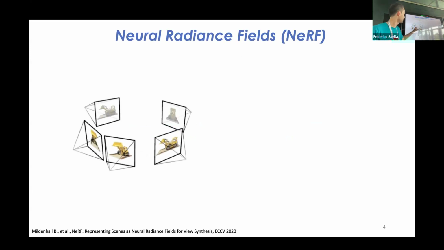So NeRF, neural radiance fields, is a technique for synthesizing new views of objects given some views. In this case, you are given these 5 images of this nice Lego object. And I'm asking, okay, can you now tell me how the object looks from above or from below or from here? It's hard. It's not an easy task at all.